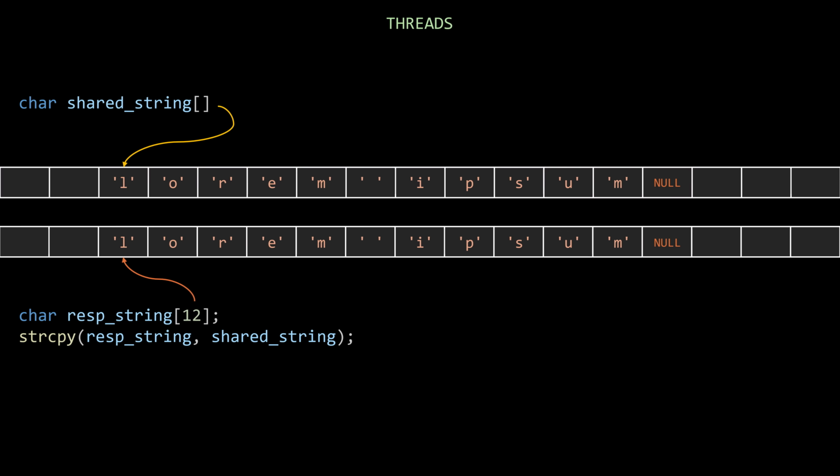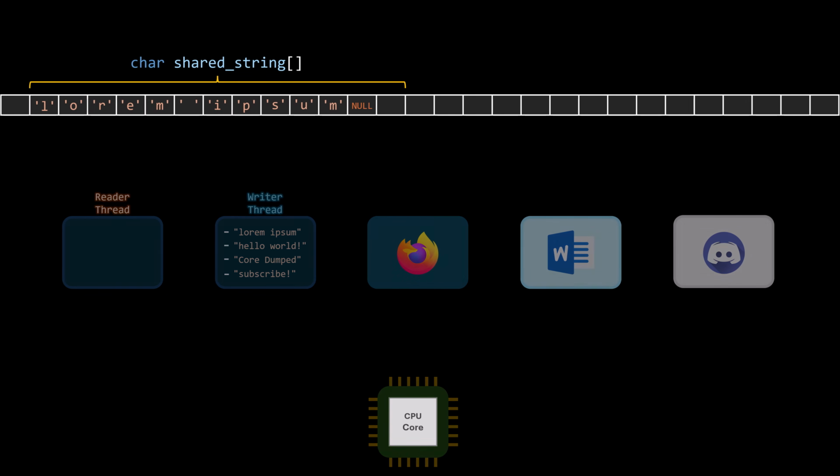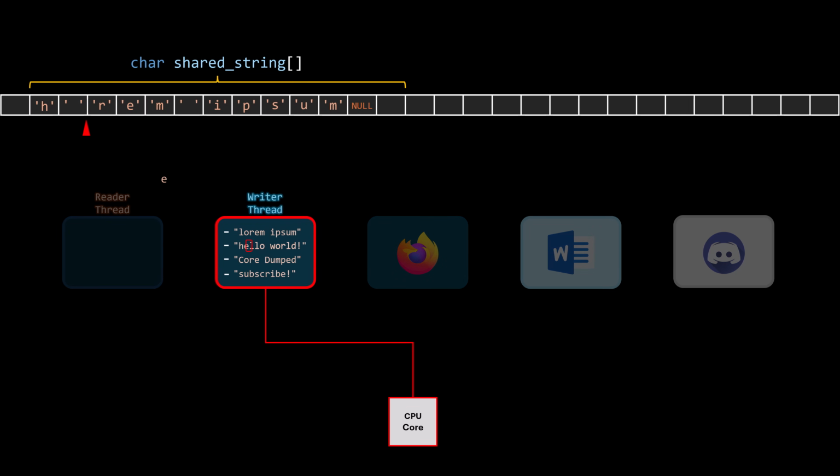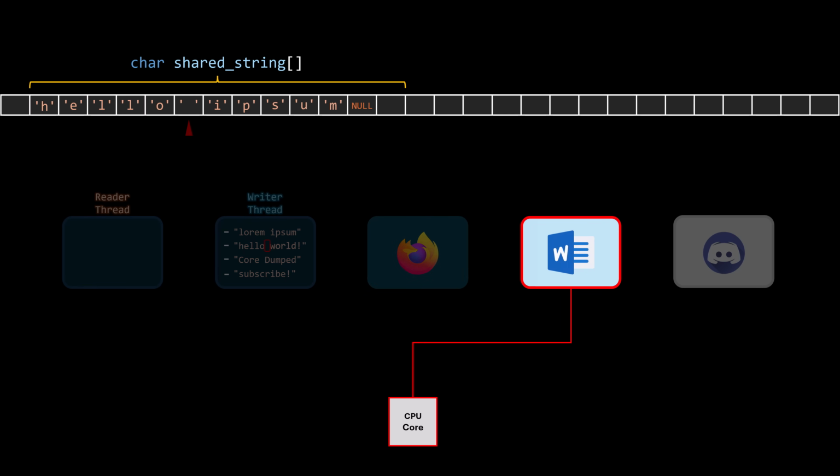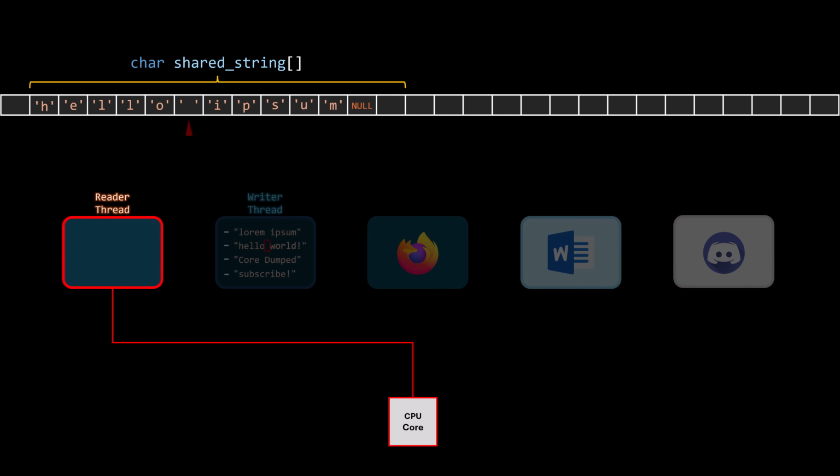Just think about it. If one thread is reading from the shared string while another is writing to it, concurrency can cause the operating system to interrupt the writer mid-copy to give the CPU to another process. When this happens, the shared string is said to be in an invalid state because its current value is something we never intended it to be. And if the scheduler decides to allocate the CPU to a thread that reads this shared data before the writer thread resumes and completes its update, that thread will end up copying inconsistent data.